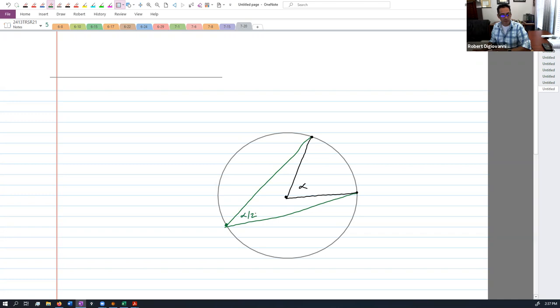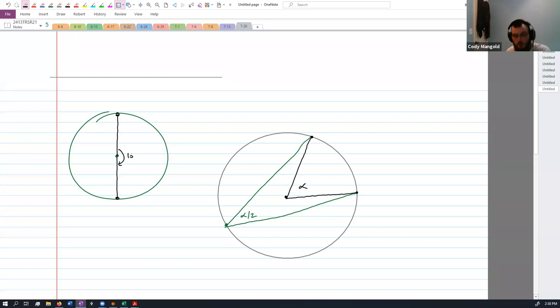Let me show you another picture. This will be really cool if you see it this way. Let's say I take this circle and I pick a point here and here. So I connect a straight line there to there, like that. Then what's this angle right here? 180. Now, if I pick any other point on the circle, doesn't matter where it is, and I connect those two points to that, guess what that angle is? 90.